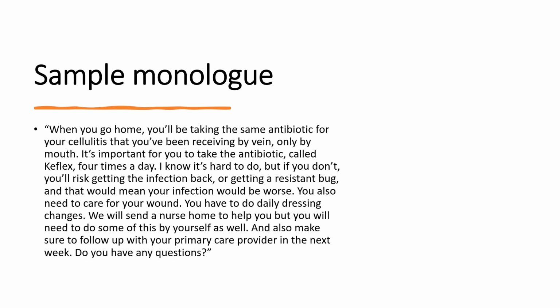Allow me to read this sample monologue. This may sound familiar to you because as physicians, we tend to sound like this. When you go home, you'll be taking the same antibiotic for your cellulitis that you've been receiving by vein, only by mouth. It's important for you to take the antibiotic called Keflex 4 times a day. I know it's hard to do, but if you don't, you'll risk getting the infection back or getting a resistant bug, and that would mean your infection would be worse. You also need to care for your wound. You have to do daily dressing changes. We're going to send a nurse home to help you, but you'll need to do some of this by yourself as well. And also make sure to follow up with your primary care provider in the next week. Do you have any questions?